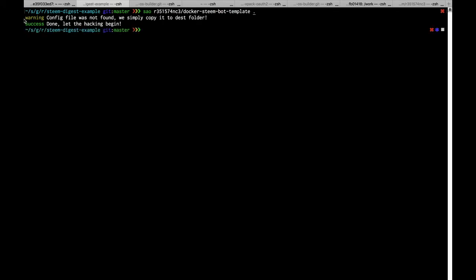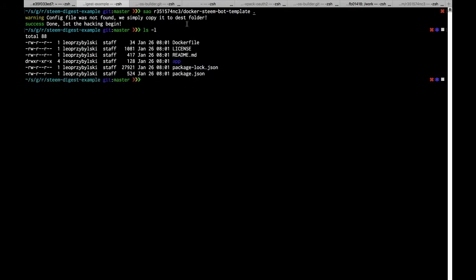All right, so now we have all these files available to us, and we'll have to make modifications to them, like the README, the license. If you don't want the license to be the same, or you want the README to be different, you'll have to make changes to that. We'll have to make changes to package JSON, and yeah, but I'll go over that right now.